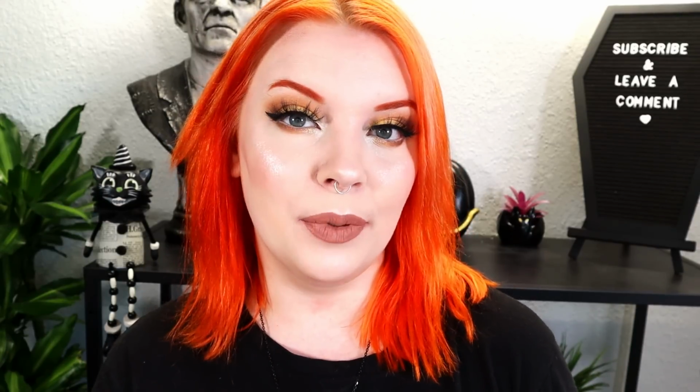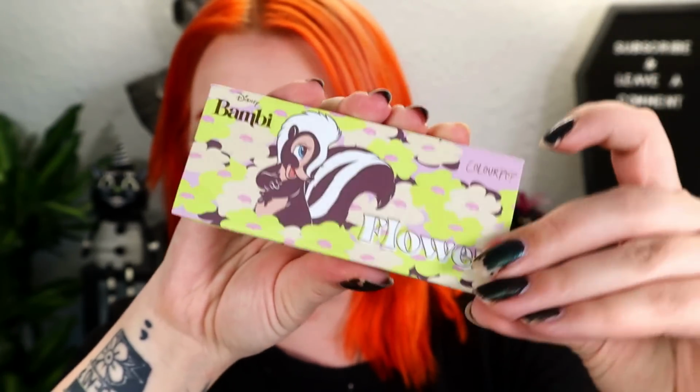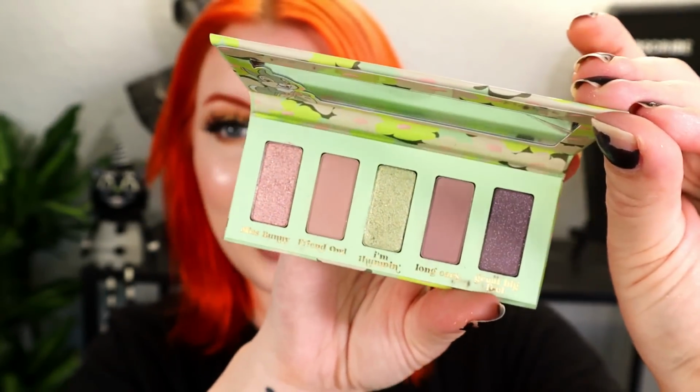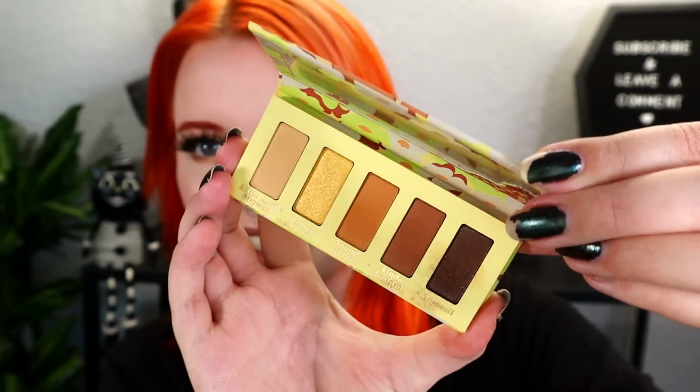Also, I saw on Instagram people comparing these palette color schemes to other Colourpop palettes. So we're going to compare those as well because I have the palettes that people are comparing them to. So we have the Flower palette is one of the palettes to test out today, which is a purple one. We have the Thumper palette, which is this really cute neutral Easter eggy green pink kind of moment. We also have the namesake of the collection, the namesake of the movie, the Bambi palette, which is my favorite because this is my everyday go-to color scheme, you guys. This is the one I saw in that collection. I was like, I need it. I know I don't need it, but I need it. So anyways, let's go ahead and get started with the swatch comparisons before we get into the looks.